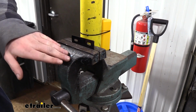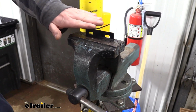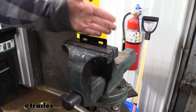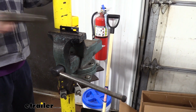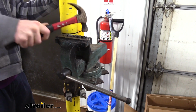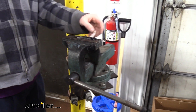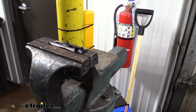This is where our 6-pole is going to go through. I've got it in the vise with just the slots poking out the top here because we want to bend those at a 90 degree so we can attach it to the fascia. So we're just going to use a hammer to do so. Some of our paint came off, so we're just going to hit that with a file and then hit it with some black spray paint to cover it back up.